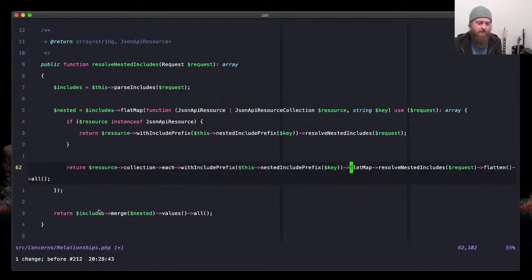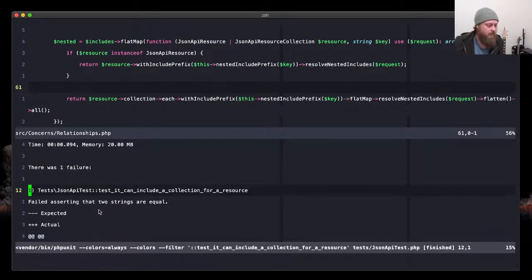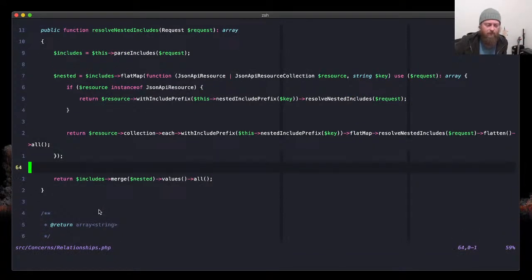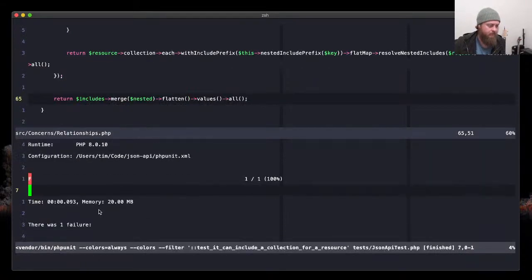Not going to bring this back for seconds because, so is it merge flatten? Is it here where we need to do the flattening?